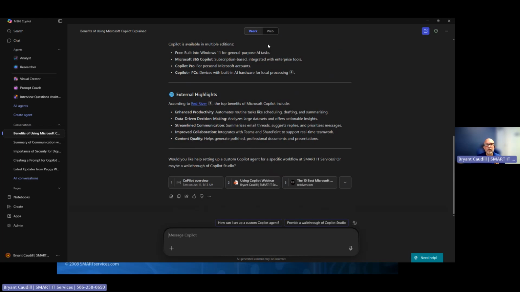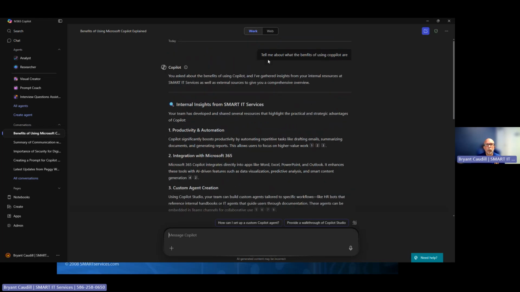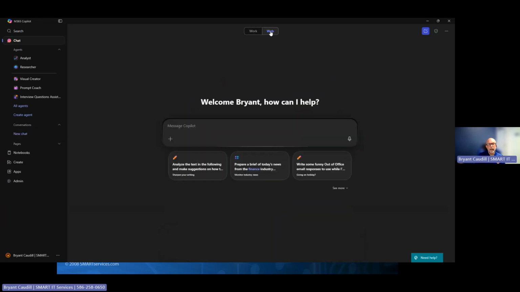Now, you'll see here I do have a toggle on top, work or web, right? Now, when you're doing work, it's going to basically source both places, the internet and all the training data out there, but also trying to look through our work files. If you just want to stick with web content, we'll click web here, and let's do the same search again. Tell me about the benefits of using Copilot.